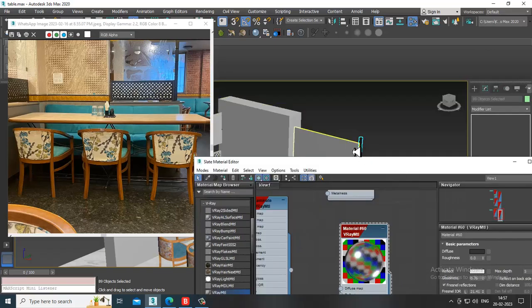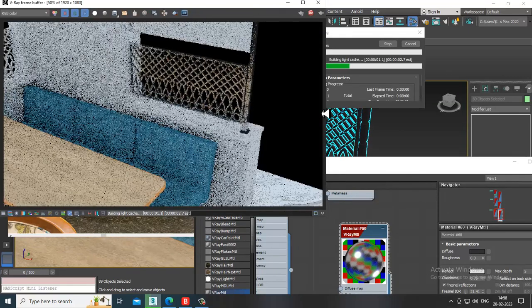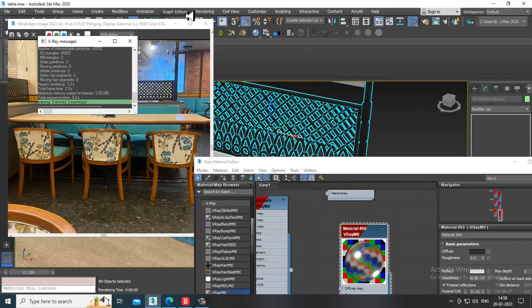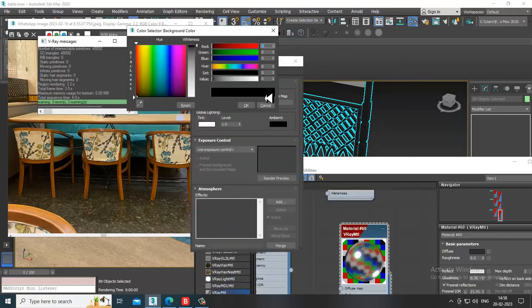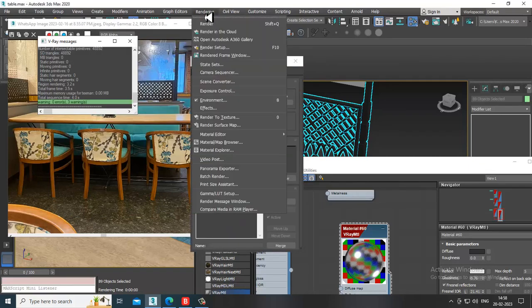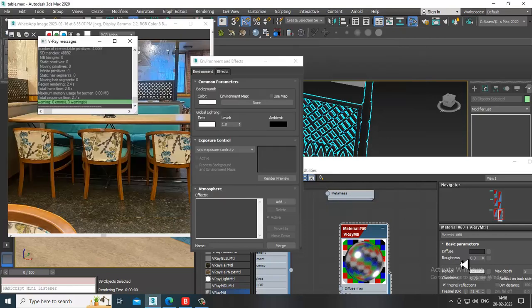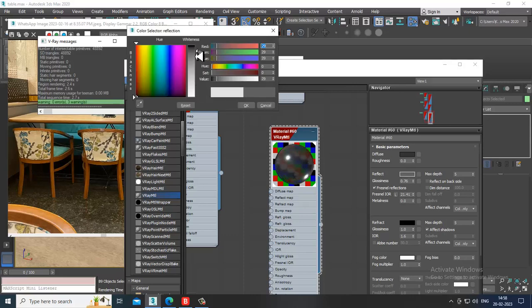If you want to see how it looks, you can just render and see over here. It's very reflective. We don't need any kind of reflections over here. We need a black color. So we won't touch this part much.